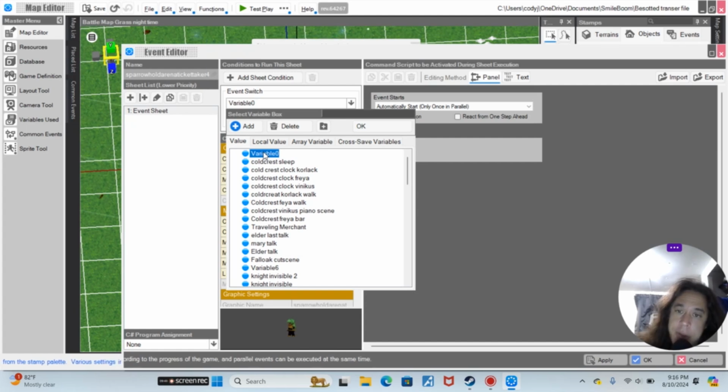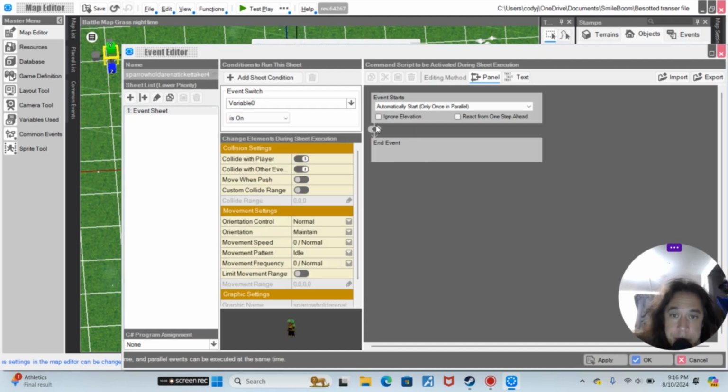I reused the same one thinking it wouldn't mess it up, but it would only play once, and once that one switch gets turned on, it's over. So that's why you have to have a new name for every single event when you do a switch. Keep that in mind. So we're just going to do variable 0.